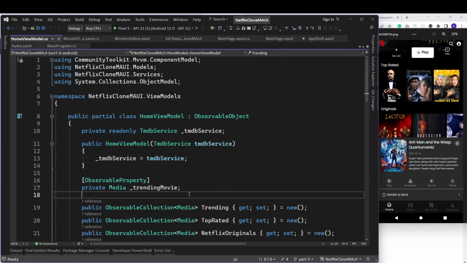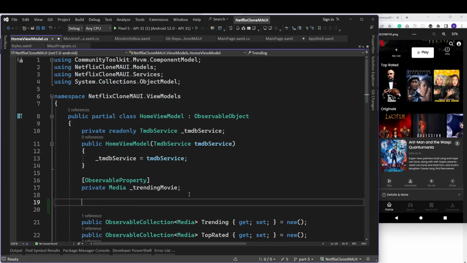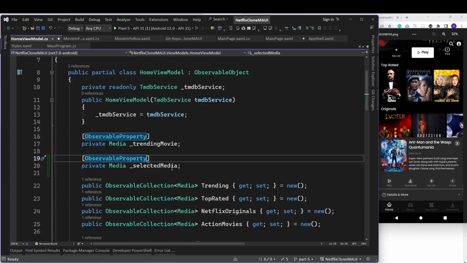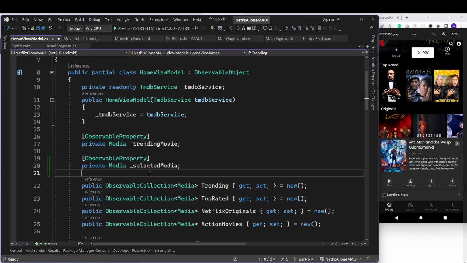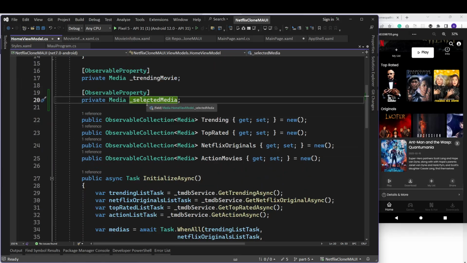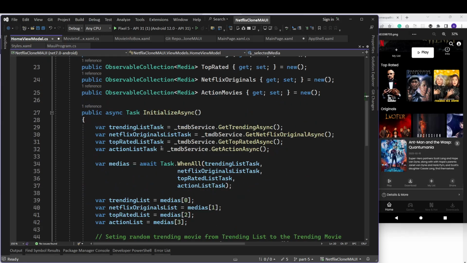So we'll have an observable property for private media, and let's say selected media, observable property, and we'll have the selected media set whenever we click. For now, let's have it. We'll bind the commands and events later, but for now, let's have any movie selected.